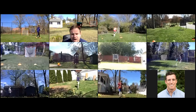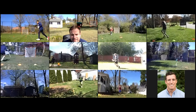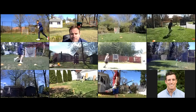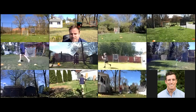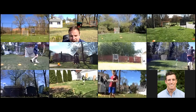Charlton, I want to see that other arm up. It's just hanging by your waist. Get that arm up. Really focus on that, Charlton. Get that arm up, elbow up. Create a nice big shield. Good, Grady. Get that arm out. Protect it. Good. If you get tired, just take a little breather, give yourself 20 seconds to catch your breath, so you have good reps. Be your own judge when you're tired.